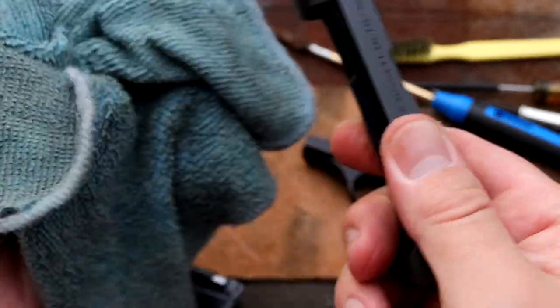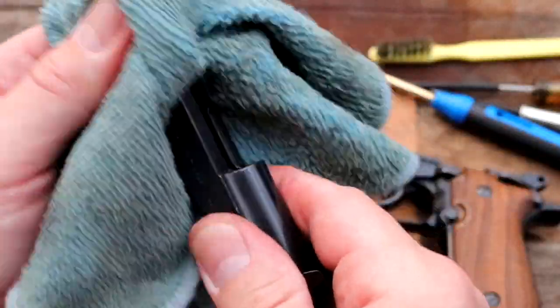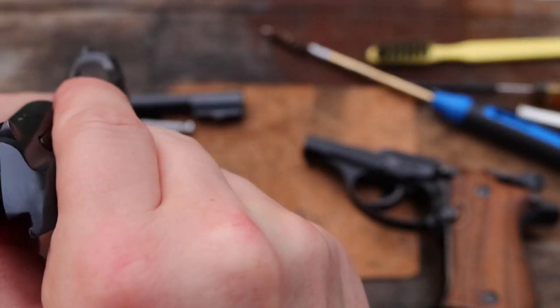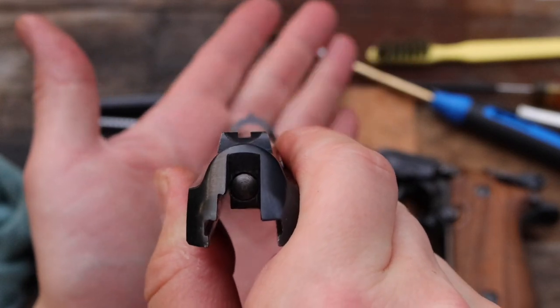This is my rag right here. I always wipe off with it after I use steel wool, so I know it's probably got some steel wool fibers in it. I don't wipe anything else with this. No dots on the sights on this one like the Model 85 has. Just plain Jane sights.